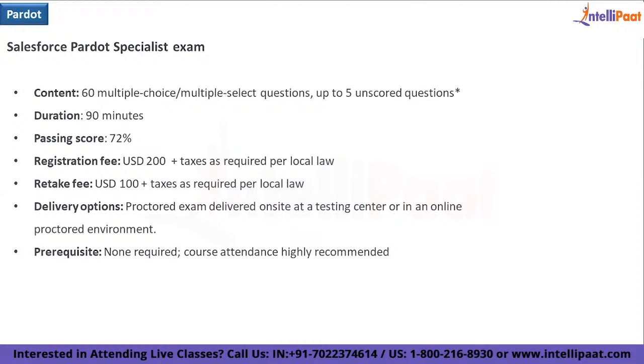So go for all the 65 questions. The time limit is 90 minutes here, the passing score is 72%, and the registration fee is $200 US. Along with that, there will be a local tax levied on it. If you ask me, it will be 200 plus $35 additional tax. And if you clear it in one go, that will be fantastic. Now, touch wood, it shouldn't happen, but if you're going for a retake or a re-exam for the same certification, it will be $100 plus tax.